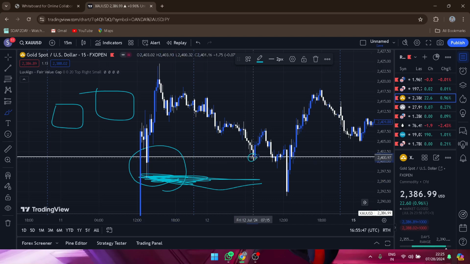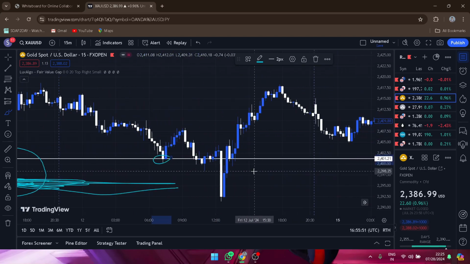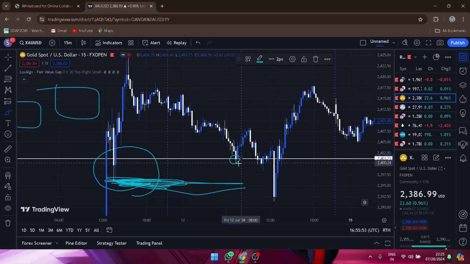See, it showed that it followed the resistance. This is the resistance, right? No, sorry. Yeah, this is the resistance. So they showed that the price again followed the resistance. They went up. Then they again tried to take down this position, but they couldn't. They were unsuccessful. Then they again drove up the price. Then they did a steep fall.